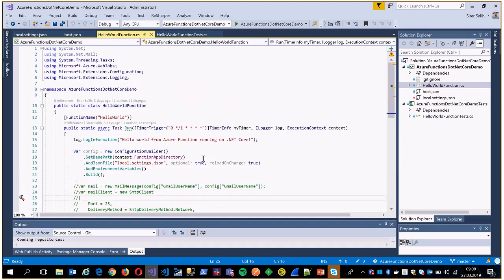So what I want to show you today is how an Azure function can run on .NET Core and regular .NET. That's very important to remember, because sometimes we build a new application, a new system, and we want to integrate with an older system. This can happen.